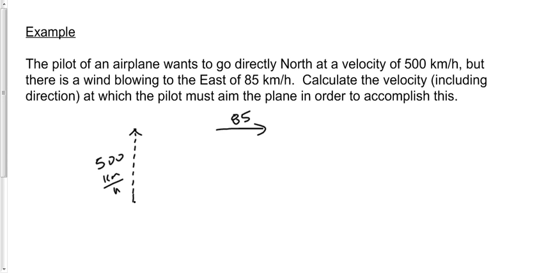Now, we have to try to draw a right angle triangle vector diagram, this time without knowing what both solid lines are, but rather knowing what one solid line is and one dotted line is. So let's try that here now. Here's my 500. I'm going to change the color of this 85 just so it stands out a little bit more. So where am I going to draw that 85 kilometer per hour vector? I'm going to give you 4 options, and I want you to tell me which one of the 4 options might work here, okay?